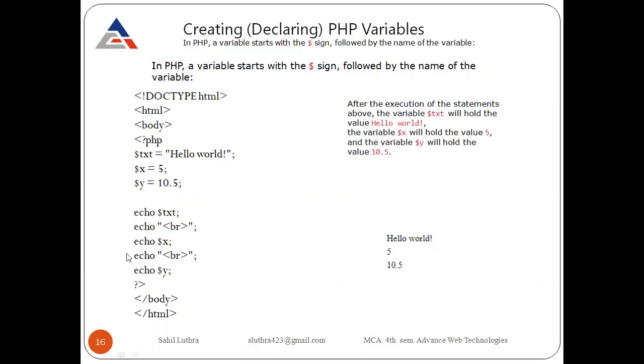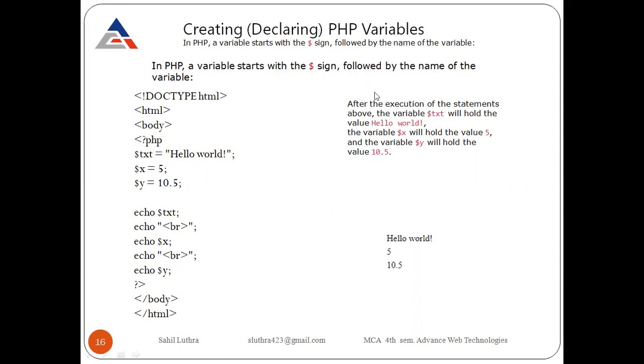Okay. So this is the output of the code. And here at last, we are going to close our PHP code with the help of question mark and greater than sign. So all this part is related to PHP, which is embedded in HTML. At last, we are going to close the body tag with slash body, and in the last, we close the HTML tag.